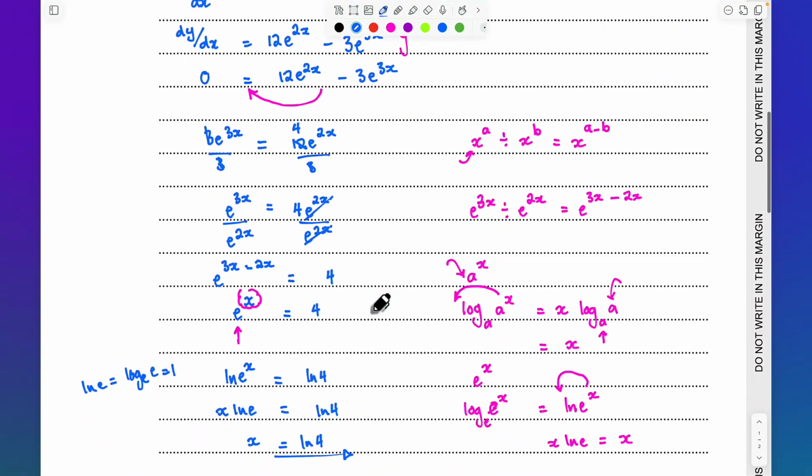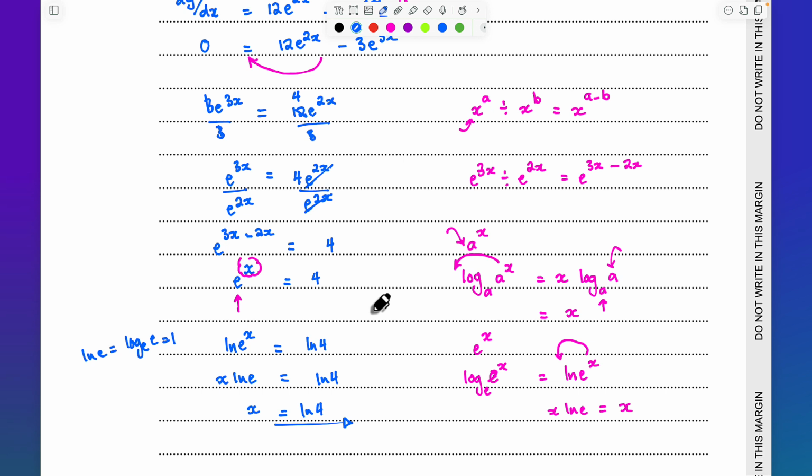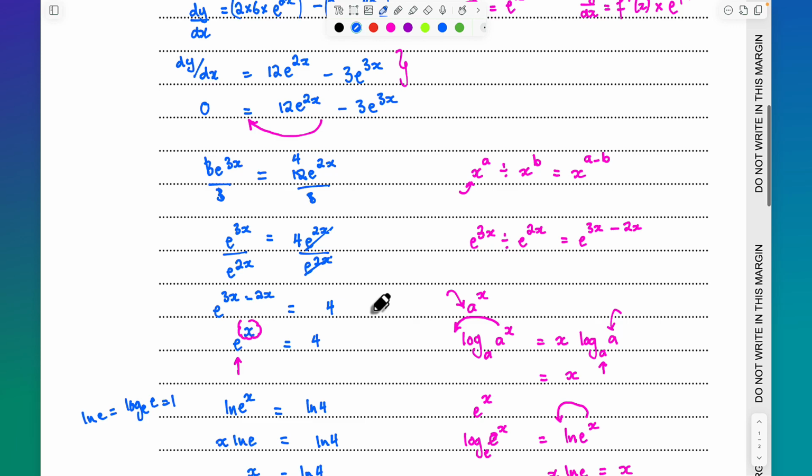The most important thing here is to familiarize yourself with the chain rule. It's always good in differentiation to know the chain rule. Logarithms, your log laws, those are very key when it comes to these problems. So yeah, I hope this made sense.